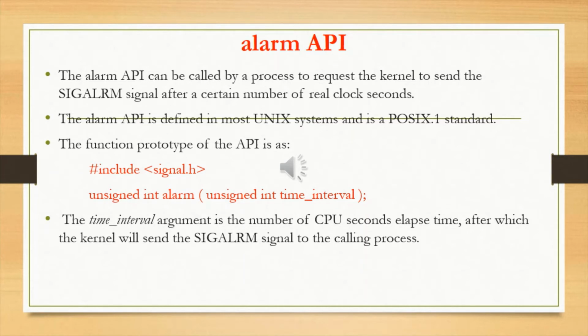The process alarm clock is not passed on to its forked child processes, but an exec'd process retains the same alarm clock value as prior to the exec API call. Like this, we can perform some operations with the help of the alarm function.